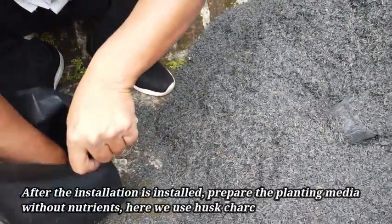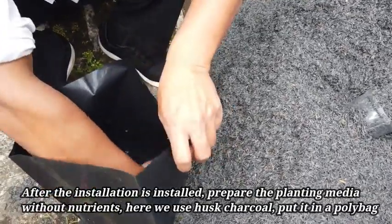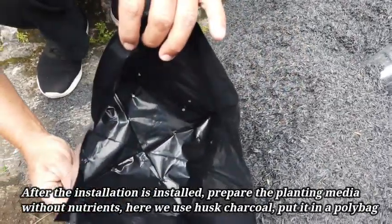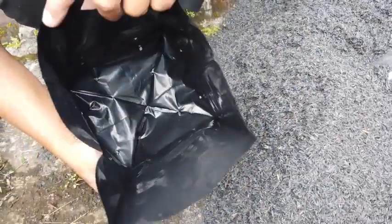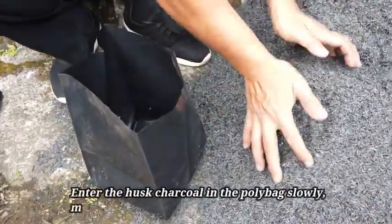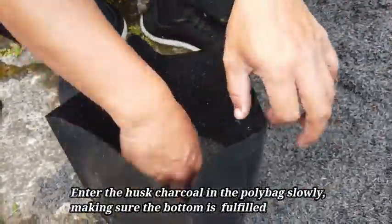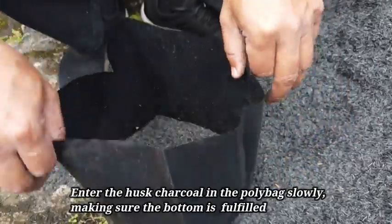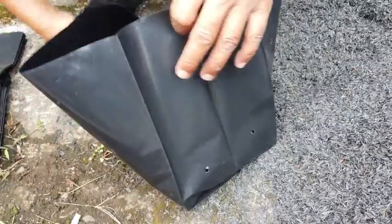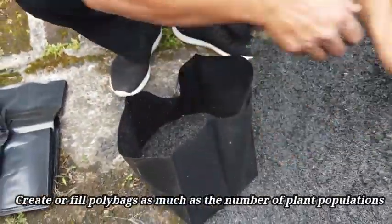After the installation is complete, prepare the planting media without nutrients. Here we use husk charcoal. Put it in a poly bag. Enter the husk charcoal into the poly bag slowly, making sure the bottom is filled. Fill poly bags as many as the number of plant populations.